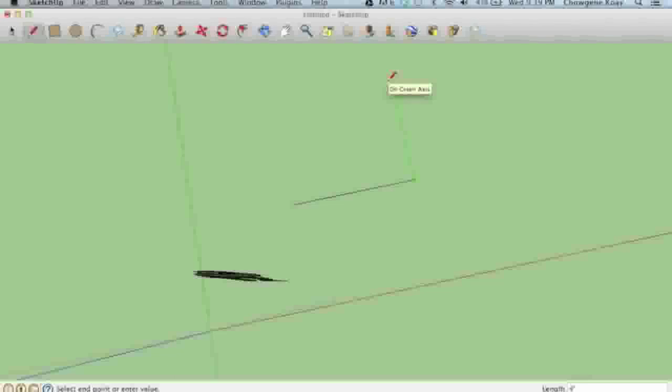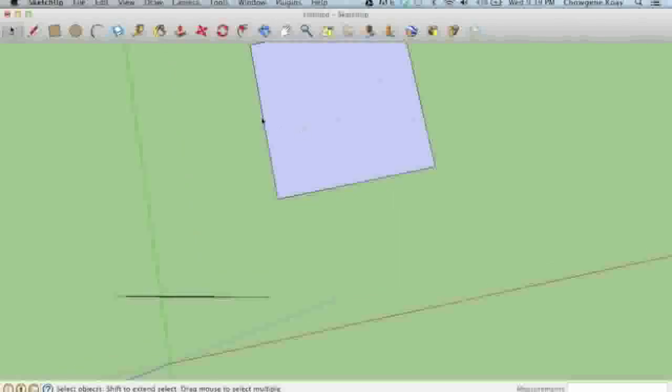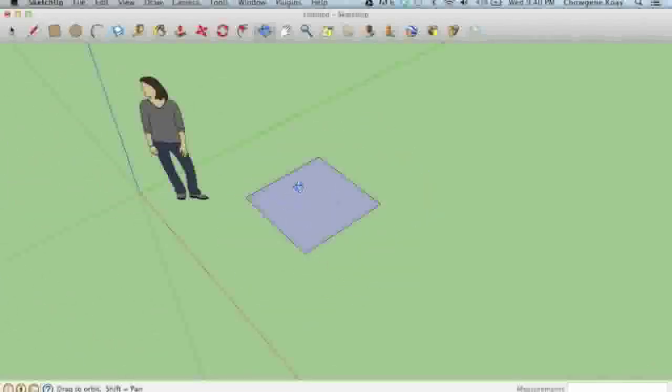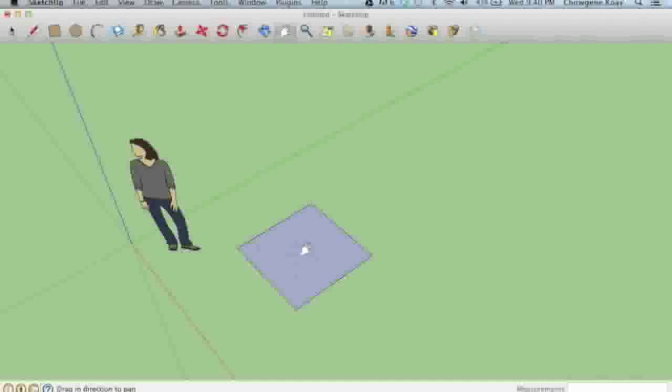Likewise, I can do the same thing on the green axis, and we'll just make a little square, and you'll notice that we get this face, and that's important. This face is actually a separate component or separate part from all of these edges, all the lines that we just drew. And I said edges because SketchUp references those lines or these pieces as edges as soon as they create an object with a face. And it's important that we got this face because we can actually manipulate it. We can create our 3D objects, and we can really begin to create our own little designs.